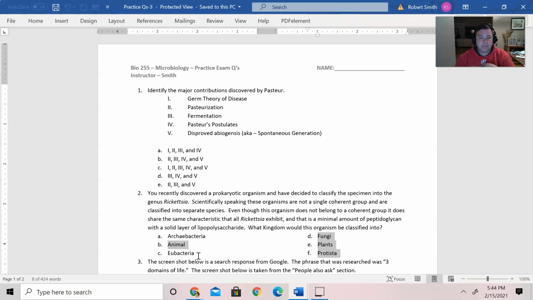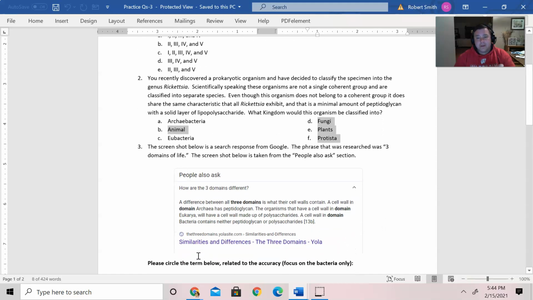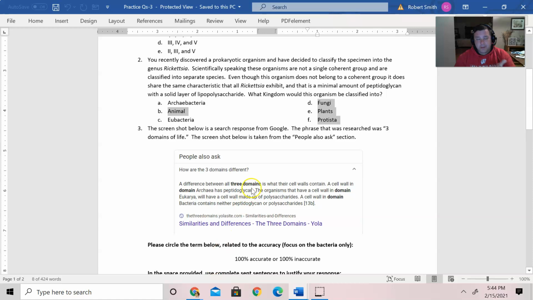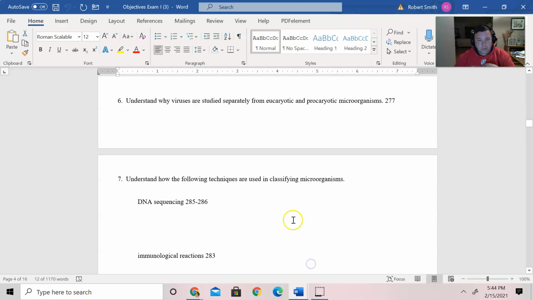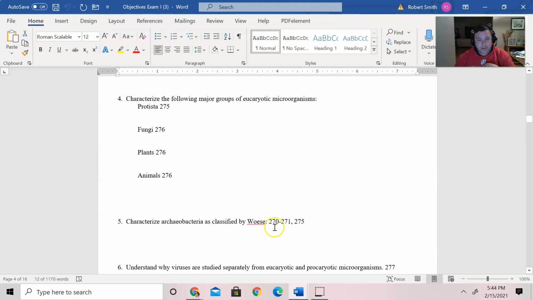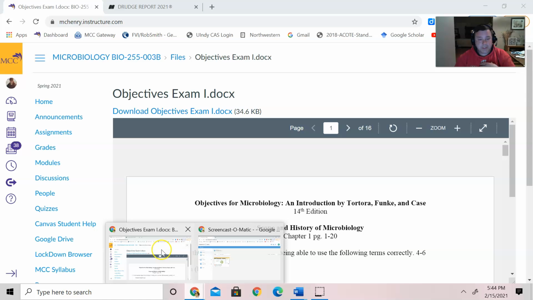All right. Number 3. Here is another question, right? This one again goes into the domains, and so it goes back into this whole idea of classification. So I've taken this domain stuff by Woese, and with it, taking a look at number 3, pretty much taking 3 and 5 and putting them together. And this is a real life situation here.